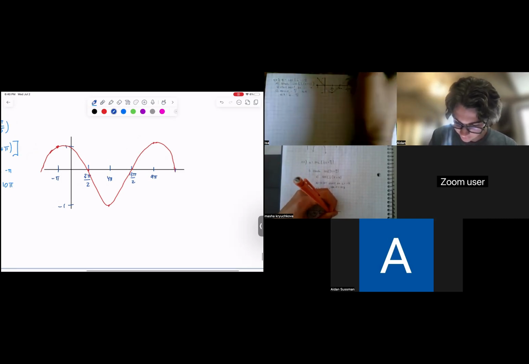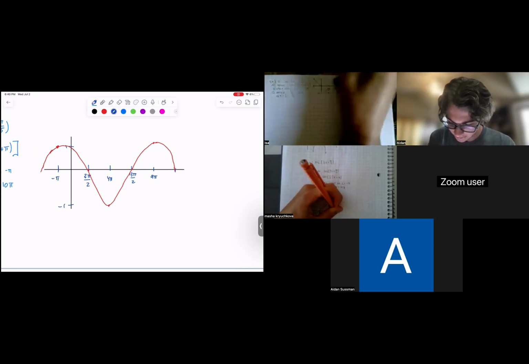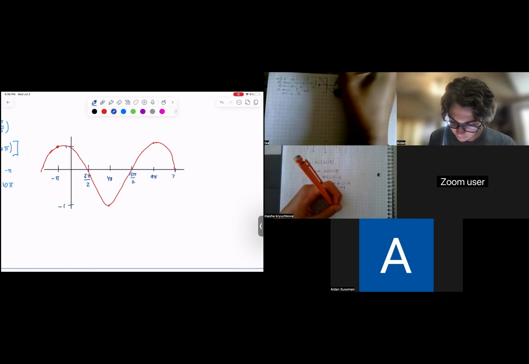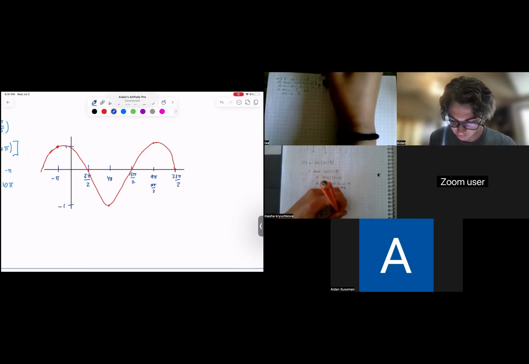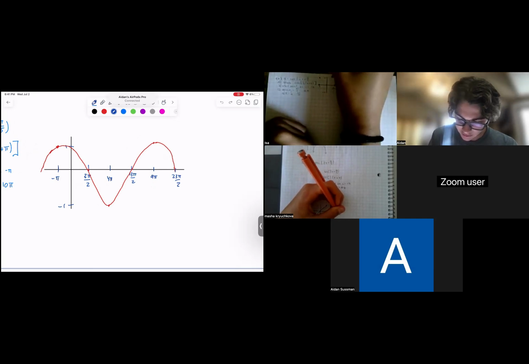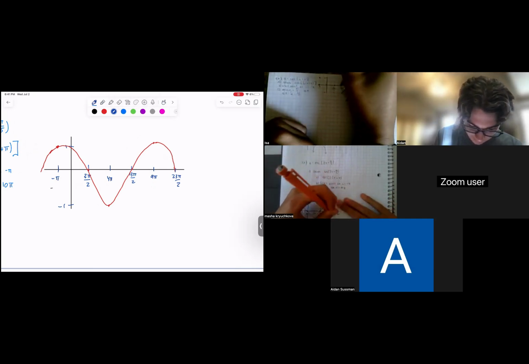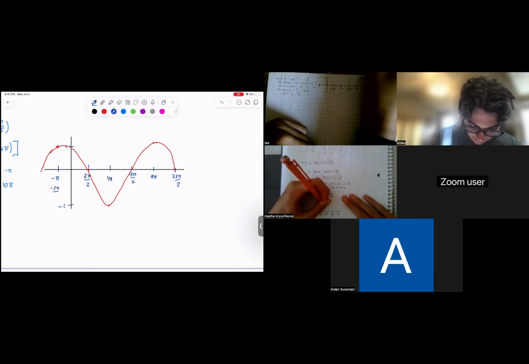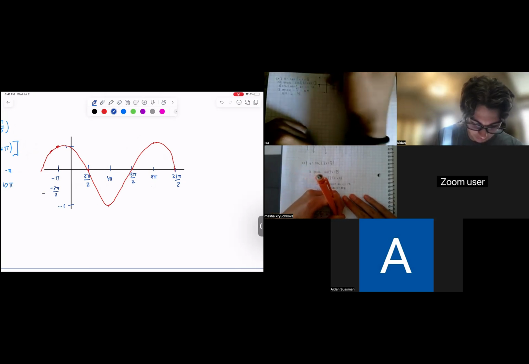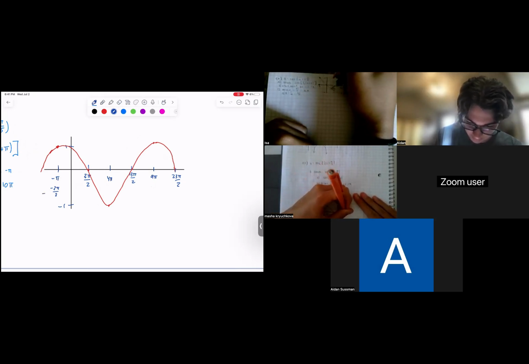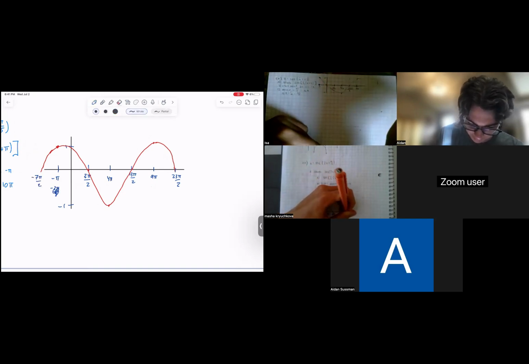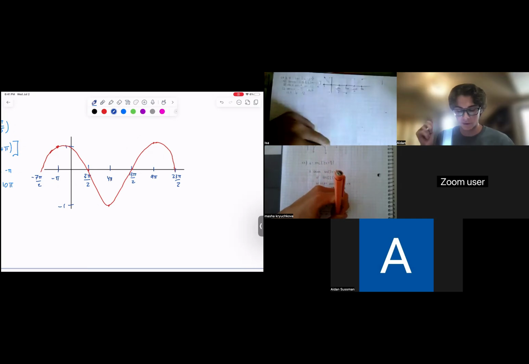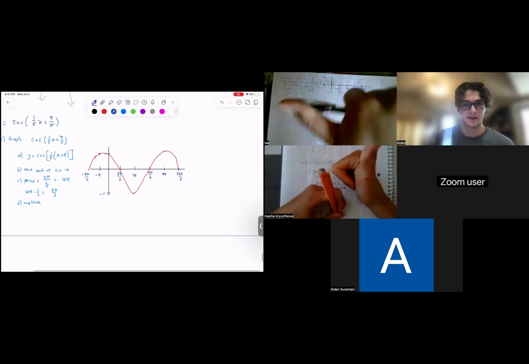So, for the sake of getting this a little more accurate, this is going to be 23 pi over 2, and that's just 18 pi over 2 plus 5 pi over 2. And this one right here, remember this is -2 pi over 2, and we're going to subtract 5 pi over 2. So this is going to be negative 7 pi over 2. Okay, so those are those points. Does this make sense so far? Everyone give me a thumbs up if we can graph this.